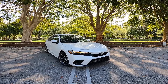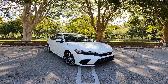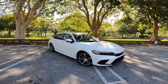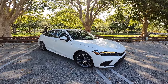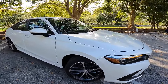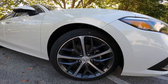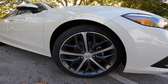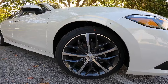Let me know in the comments what you think about this current generation Civic, especially in the Touring model. Looking at the side profile, this has a 107.7-inch wheelbase with an overall length of 184 inches — Honda did make this vehicle slightly bigger for this generation. The tires are 235-40 Eagle Sport all-season tires wrapped on 18-inch rims. I'm a big fan of the multi-spoke finish on the rims; it looks really good with the white exterior.